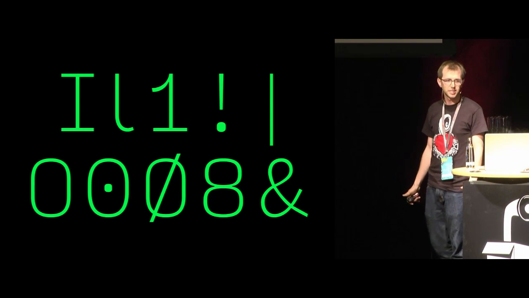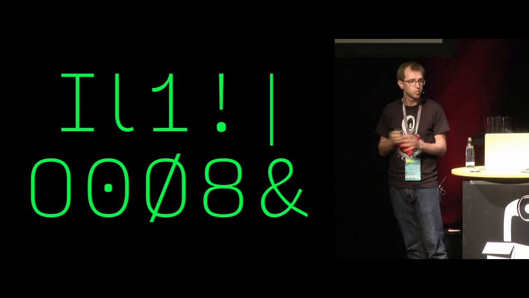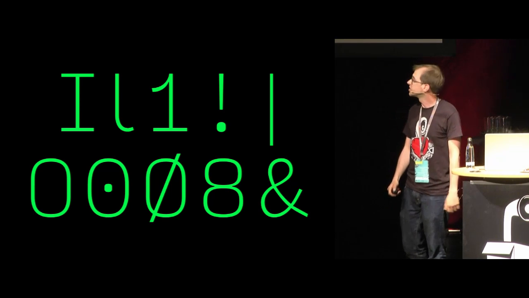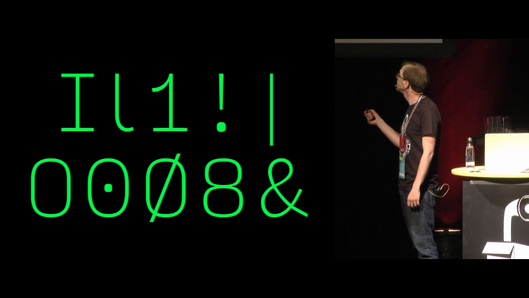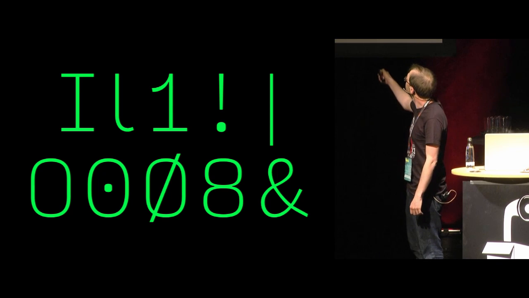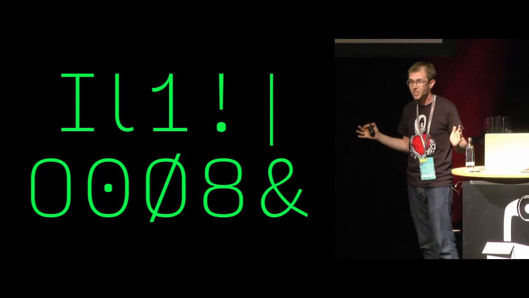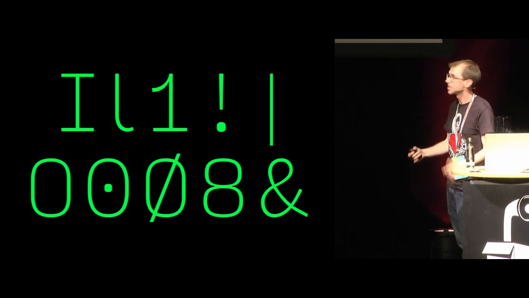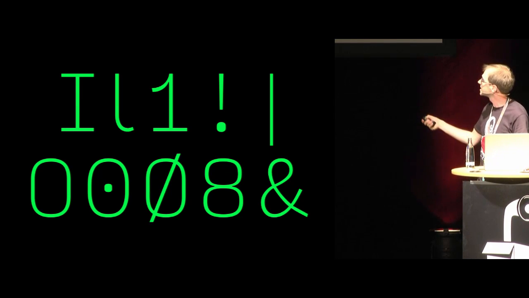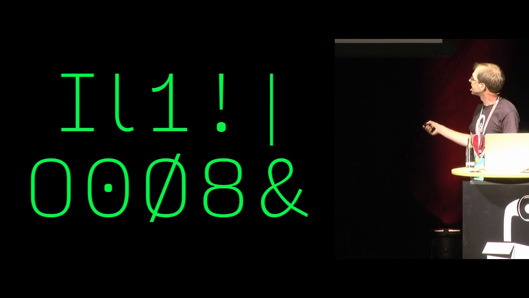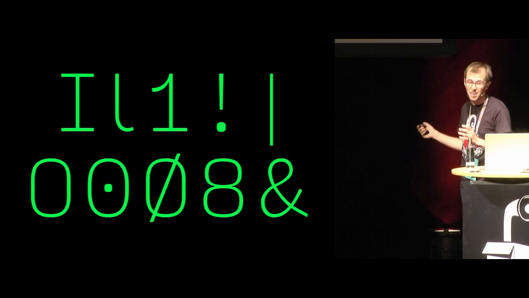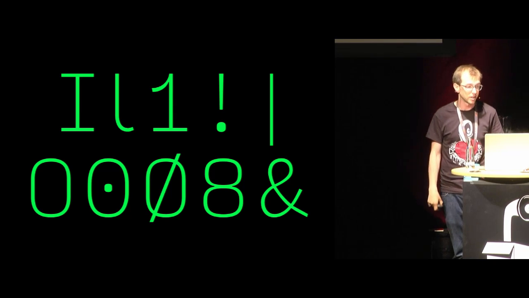Like all other coding fonts, I tried to keep it very distinguishable. Often confusing letters like I, L, and 1, I wanted to keep those very separate. I wanted to keep the space in the exclamation point very large so that it never filled in when used at a small size. And same thing with the 0 and the O, distinguishing them from all these other characters that at small sizes can actually look kind of similar.